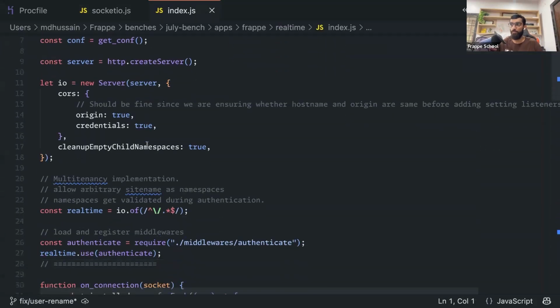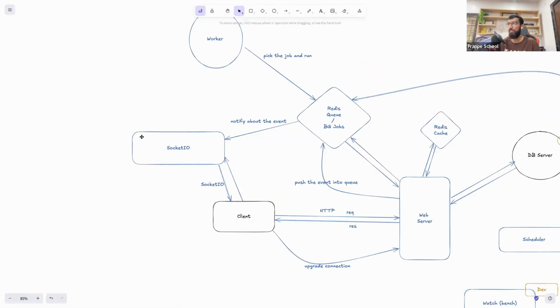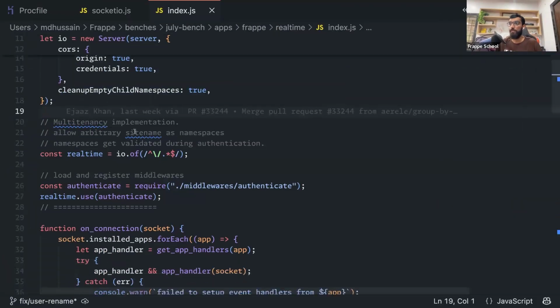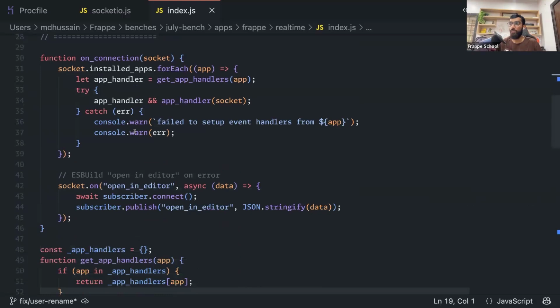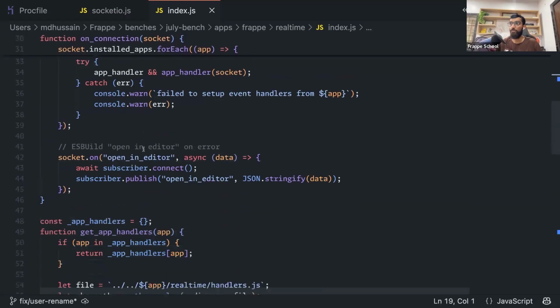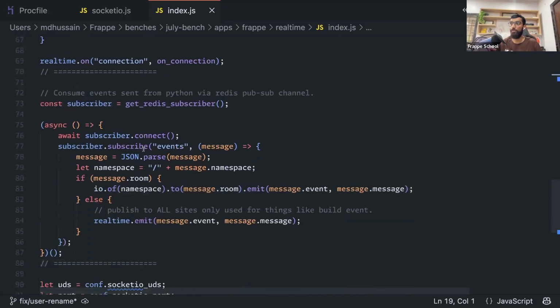And if you scroll down, it is creating a new SocketIO server, which is this thing. Then we'll come down.